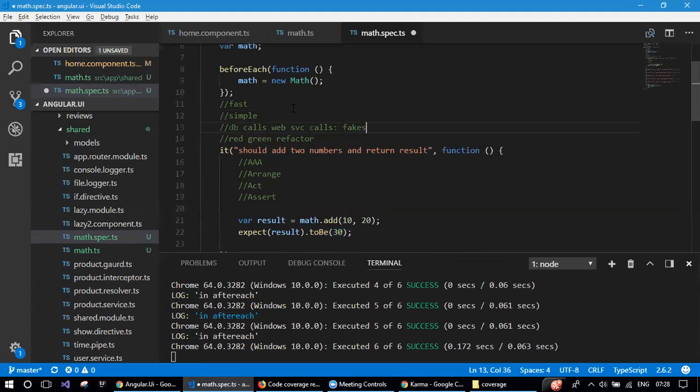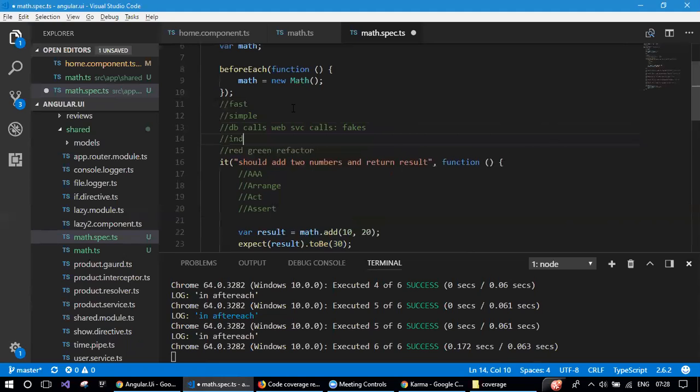Using fakes. So you fake the DB call as if it is making a database call, but it actually won't make any web service or database calls. And it has to be simple and it has to be independent. So every test should be independent. Even if you're running all these tests in parallel, they should give you the same outcome without any dependency. If your test has a dependency on another test, that's kind of an ugly way of writing tests.